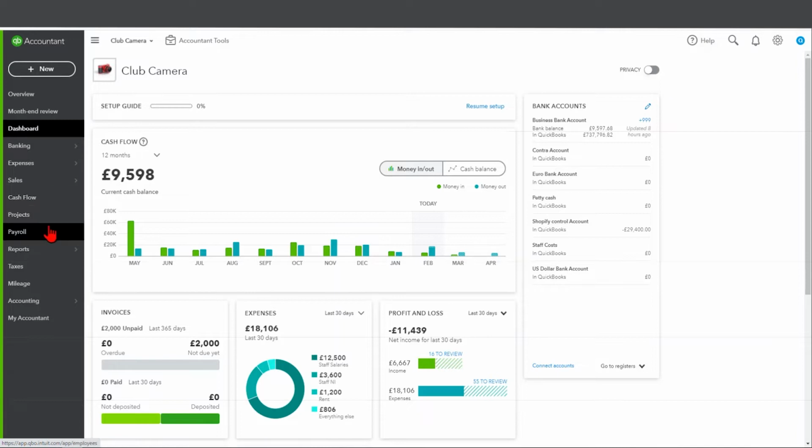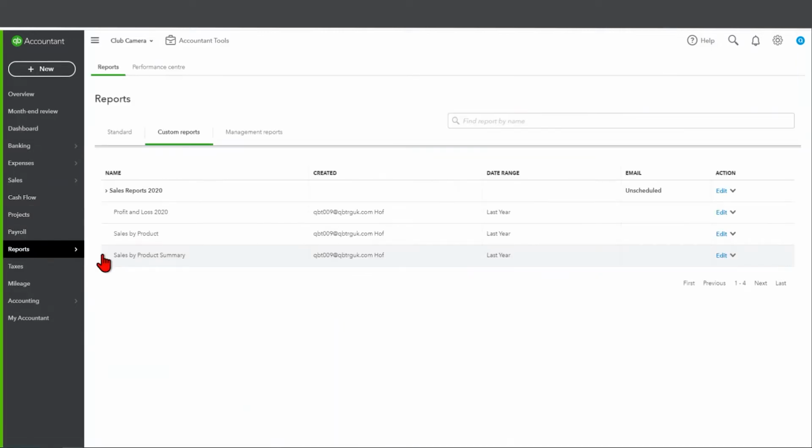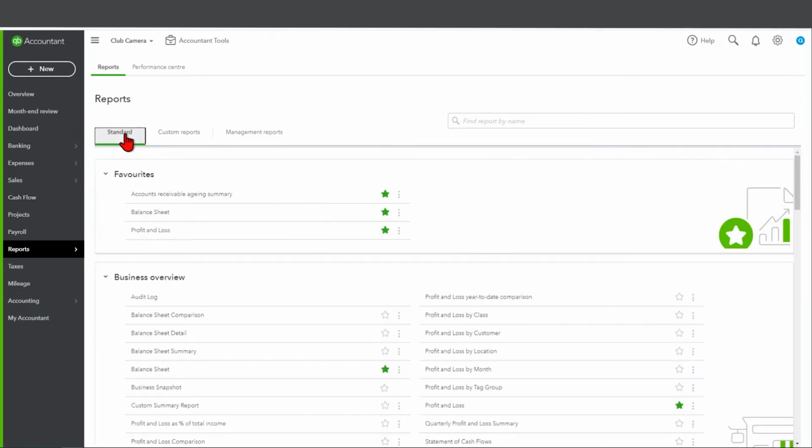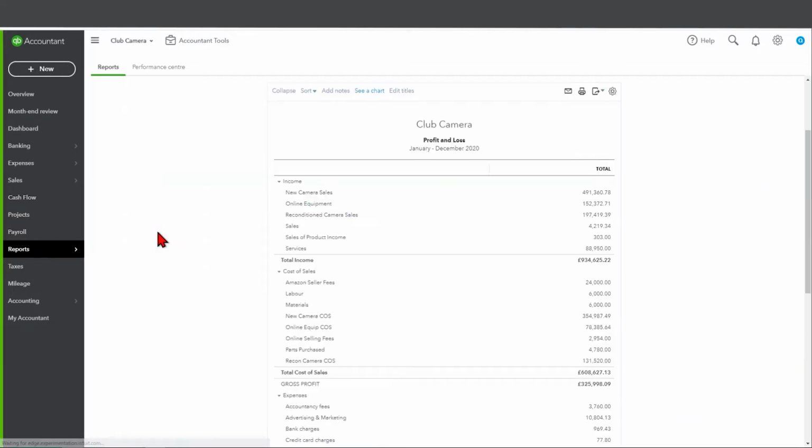Well, if I go back to my reports, and I'm going to run a standard profit and loss report, and this time I'm actually going to choose to see it by class and then by location.